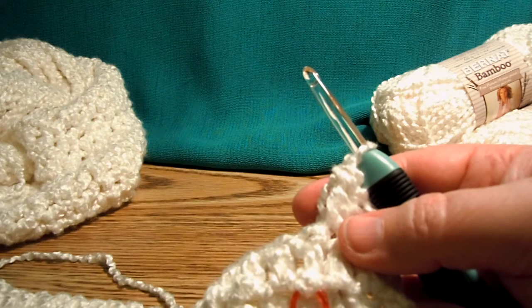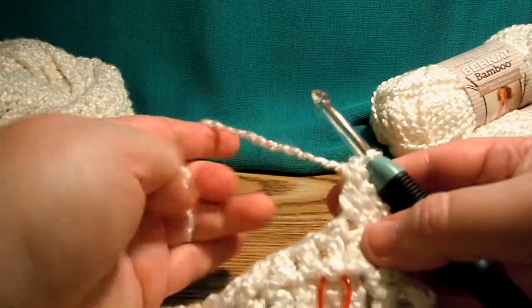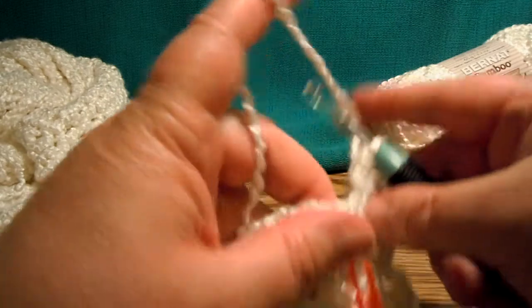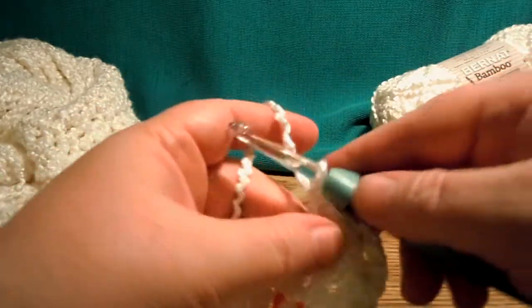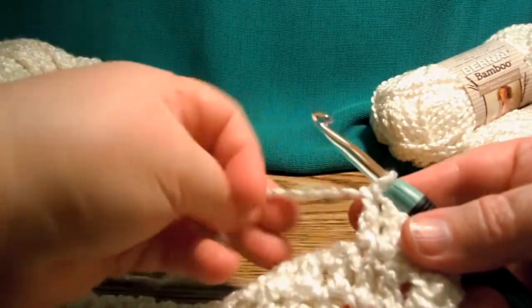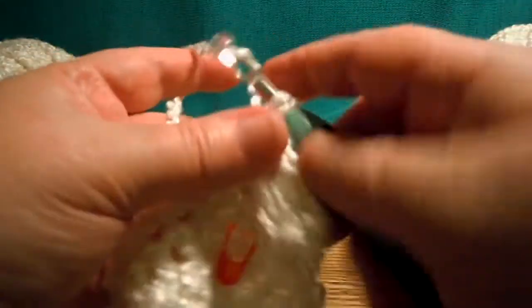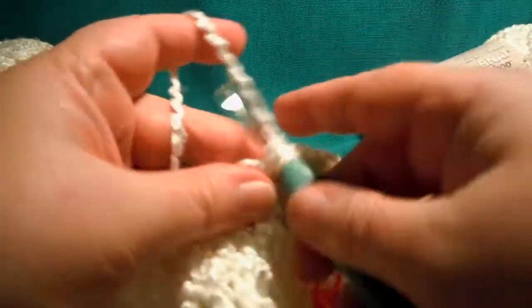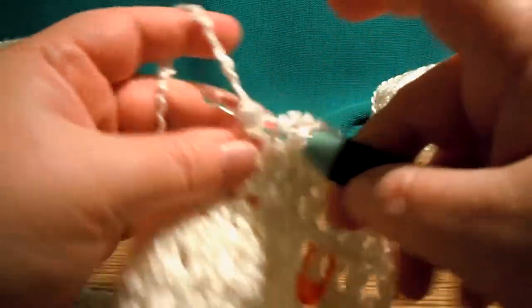And this is not actually a decrease row because in the last stitch you're going to be doing 2 double crochets, so you're actually not decreasing at all because at the end you're going to make up for it. Now it says 1 double crochet in every stitch, every double crochet to the end of the row, and then we're going to do 2 double crochets in the last double crochet. And see, that is going to make up for the one you just lost. So it's not really decreasing because you bring it right back up to the same count at the end of the row. So I will still have 23 double crochets at the end of the row.